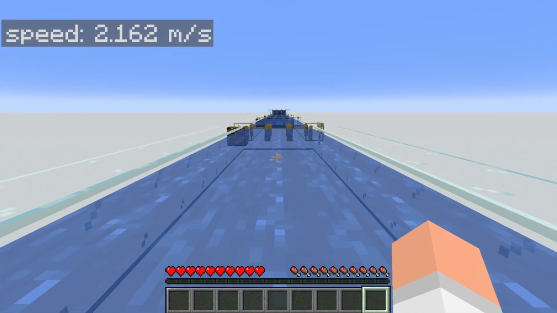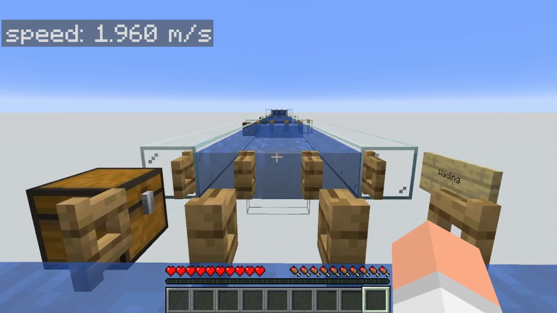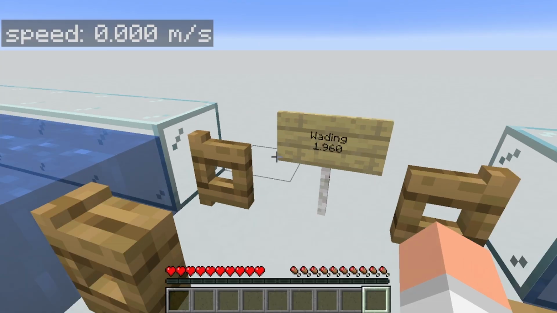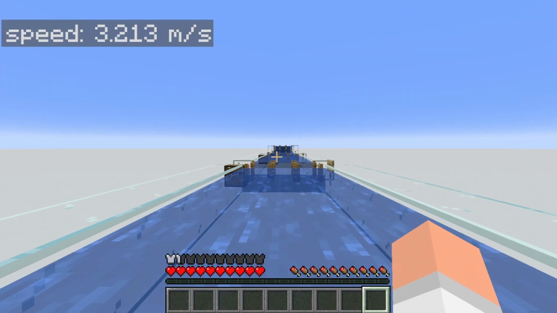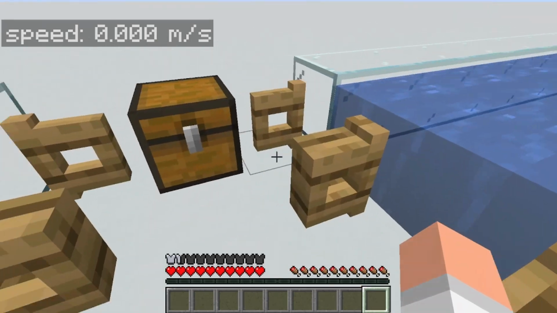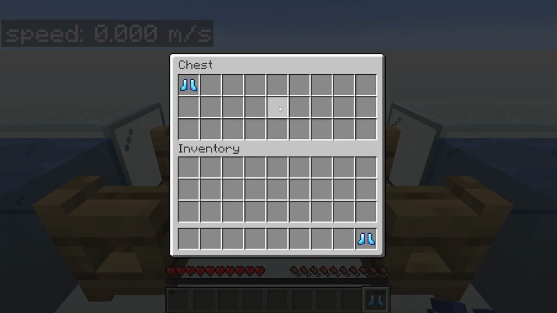So let's do some wading. 1.96. I think that's the same as sneaking was. We'll go back and check that. So that was 1.960. Let's get on some Depth Strider 1 boots. 3.212, we're reaching there. Okay. Getting some good results here. So that was not quite double every time.